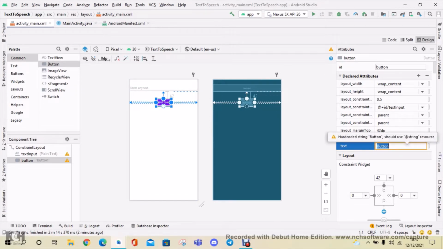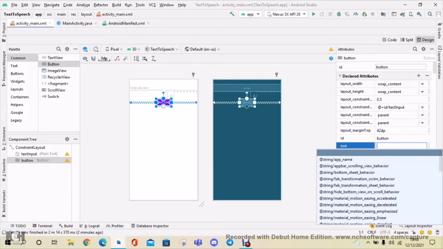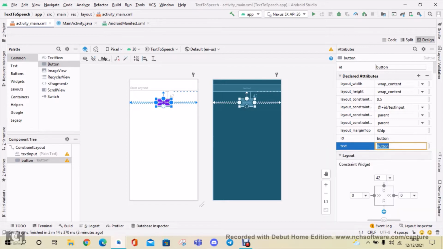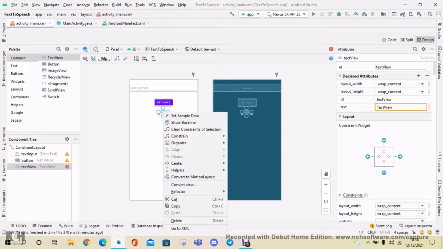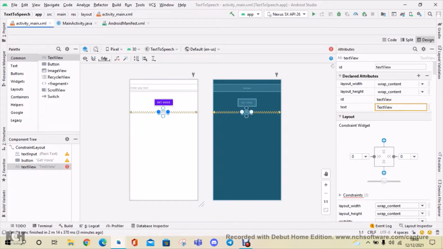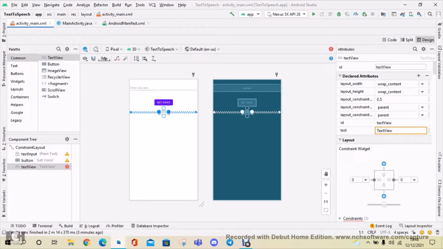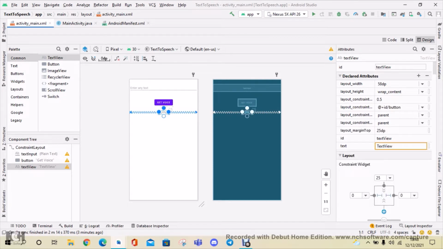Now you can name this button get voice. Then add a text view over here, center align it, give it a constraint, make its width full, and make sure it has no text.